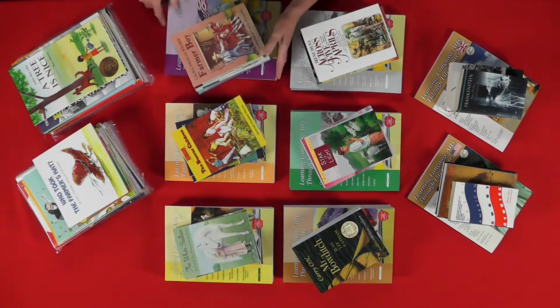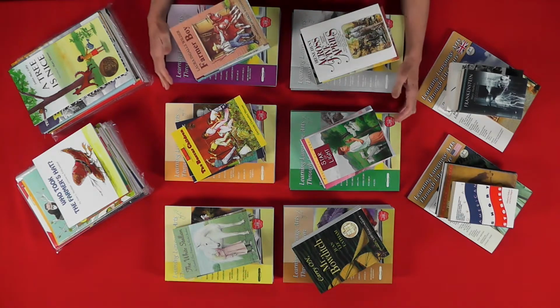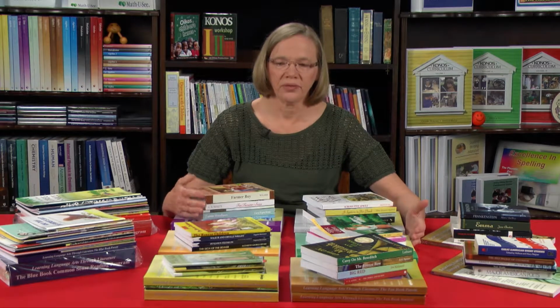So they really found that very convenient from a cost point of view and from a convenience point of view. And it doesn't mean things are being left out, because students that have only done LLATL all the way to the end are well equipped in language skills. Our daughter that I told you about, who took a few years to do each level and flew through the last few levels, has actually authored a few books, and she is very proficient in languages. So I would say it works. That's from our own experience.